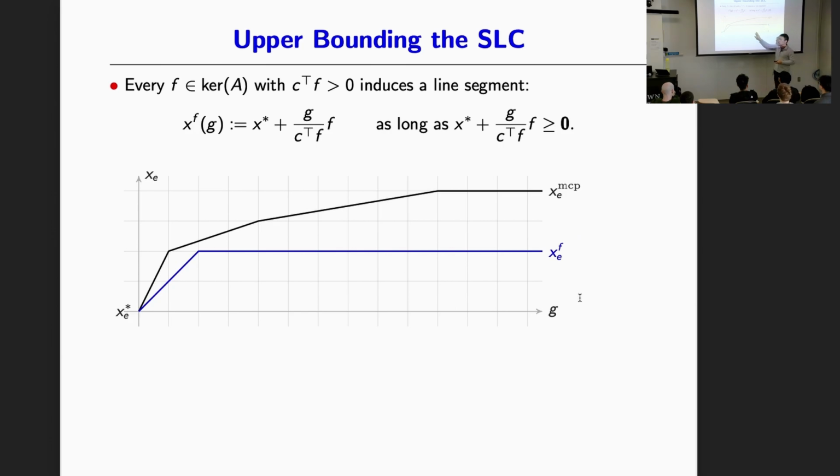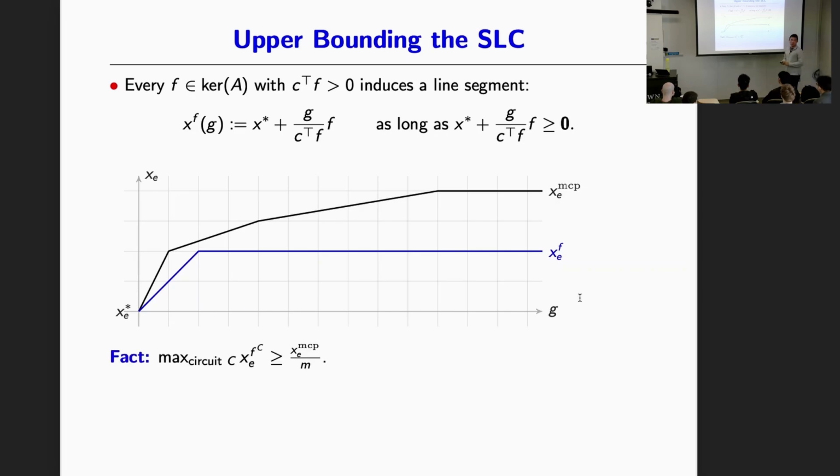So I'm going to use this representation. I'm going to refer to this blue curve as a simple curve that corresponds to my kernel vector F. Is that clear? The slope of this curve measures how expensive your vector is. The more expensive it is, the smaller the gradient is, because you're not gaining much on coordinate E with a fixed cost budget. The cheaper it is, the steeper it becomes. Okay.